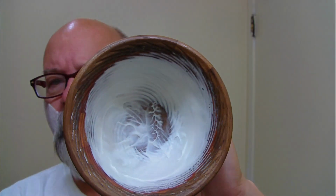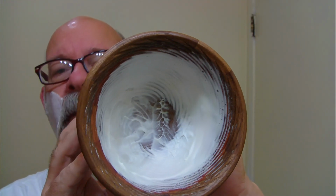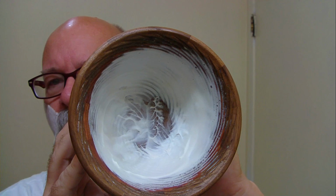It really does help keep the lather inside the bowl and less ends up on the outside. And this one here does have grooves, so it does retain some of the soap down inside. And I left the lather in there just to give you some idea of what it looks like on the inside. Practice lathering.